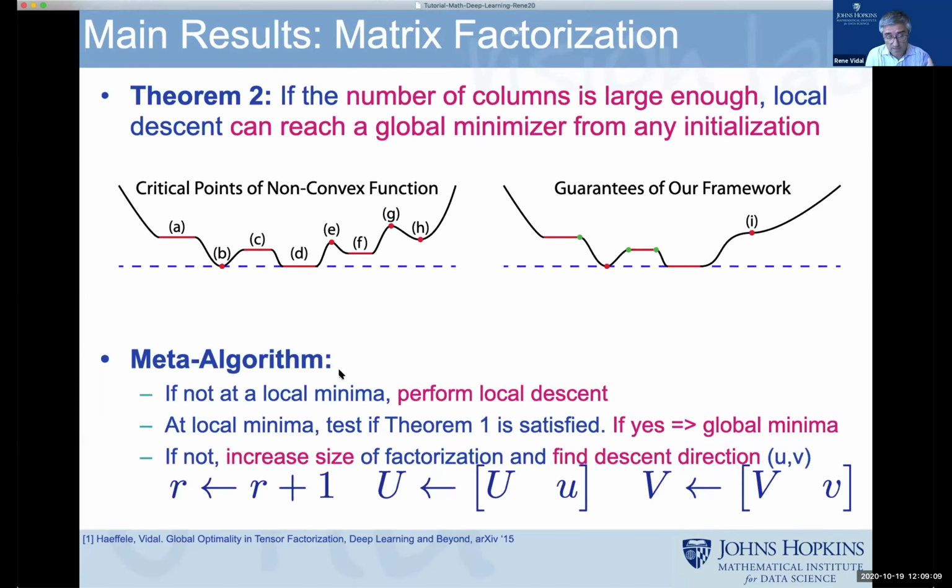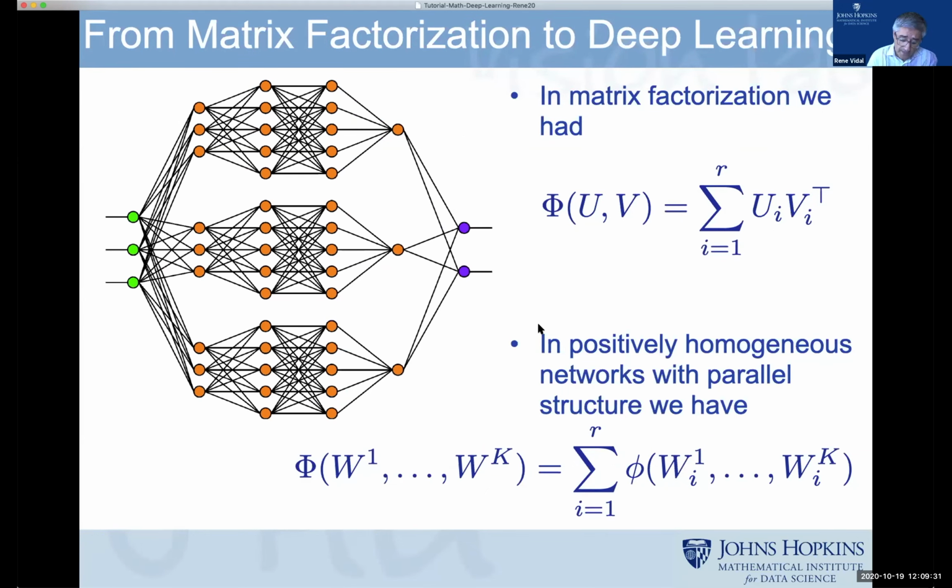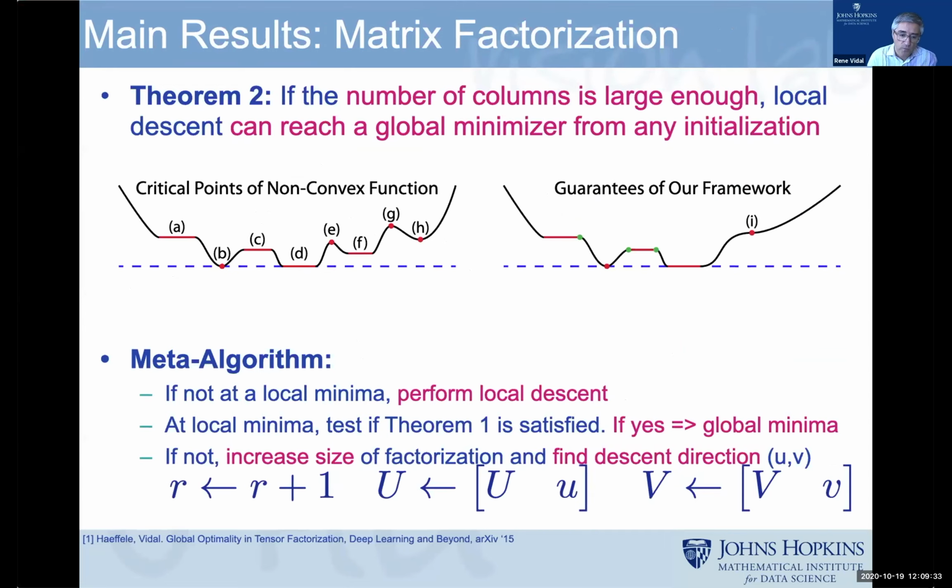Now, I've written this as a meta algorithm because that doesn't mean that doing this is tractable. In particular, determining whether you are at a local minimum can be NP hard for non-convex problems. So to be able to implement this, you still need to develop more efficient methods. Okay, so hopefully that was clear.